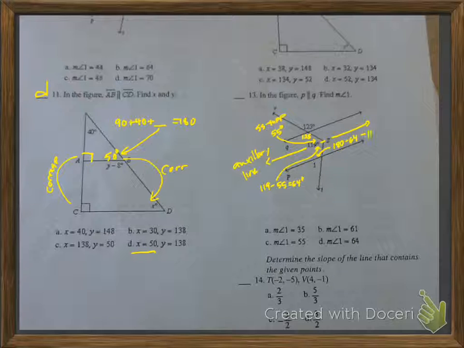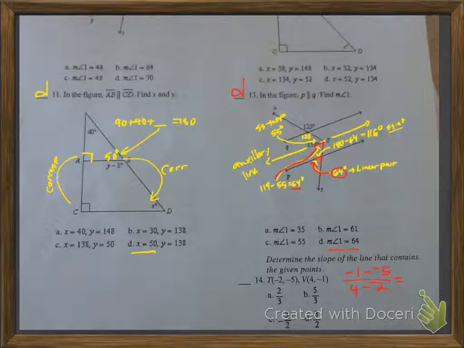Then I did same side interior to get that lower angle of 116. And then I did a linear pair to get angle 1, which is 64 degrees. So I just kind of hopped around a little bit. And did you notice that we also have some corresponding angles with that auxiliary line and the bottom line P. We got 64 degrees earlier, and then I could have used corresponding angles to get angle 1 is 64 degrees. So I just marked those corresponding angles. That's a route you could have taken as well. So that gives you angle 1 is 64, that's D.